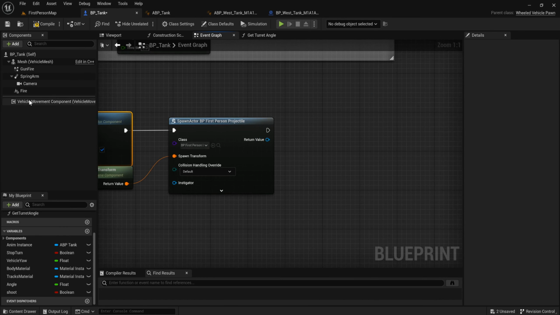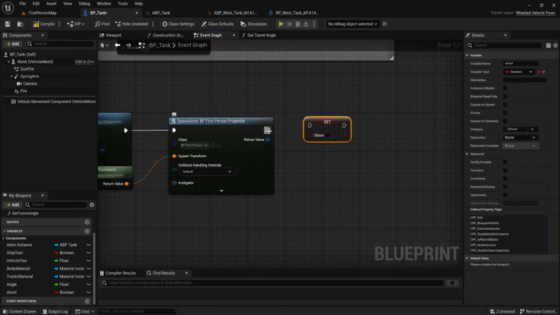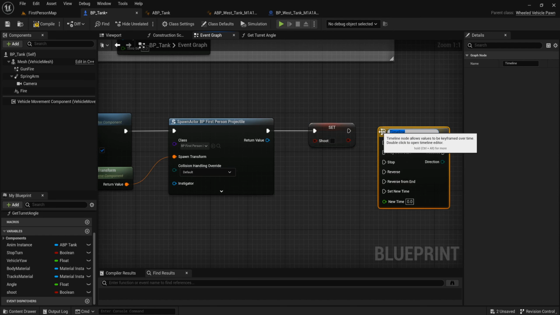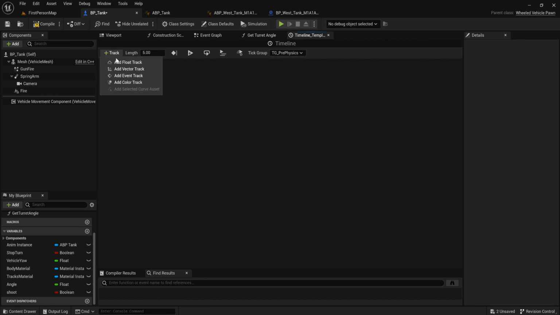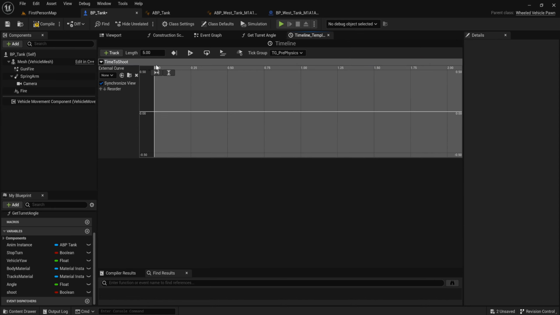And after we shoot, we set this shoot to false. Create a timeline and add track float, time to shoot. Set this length to 2 seconds.